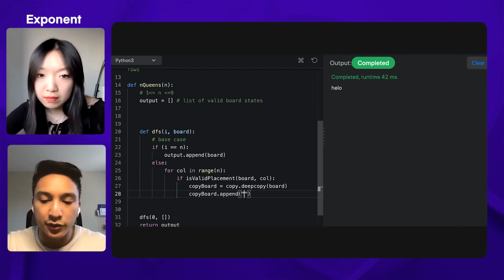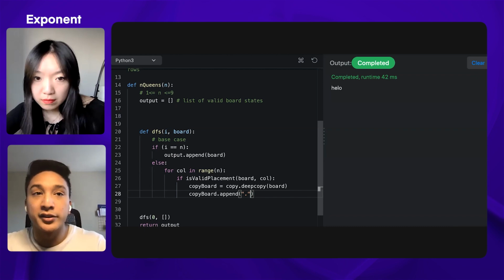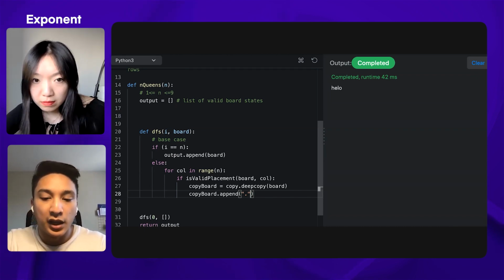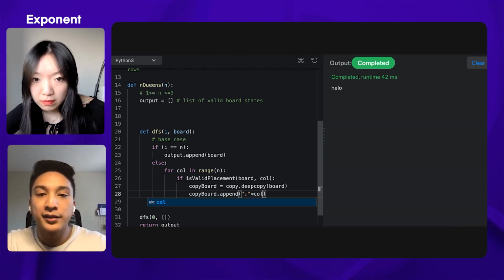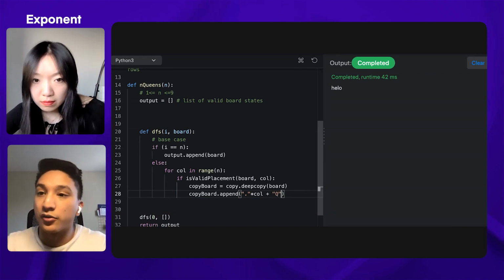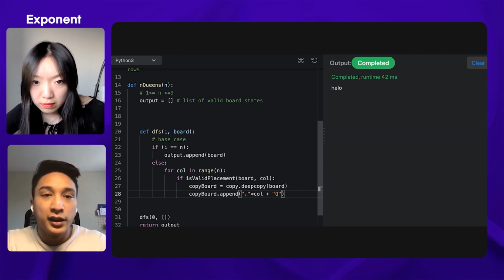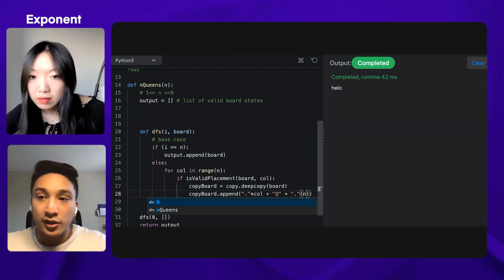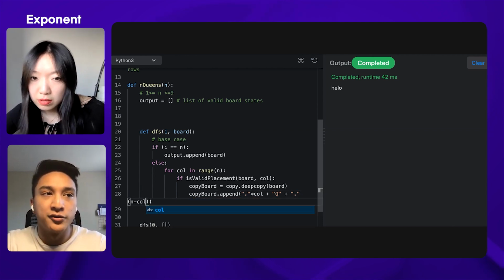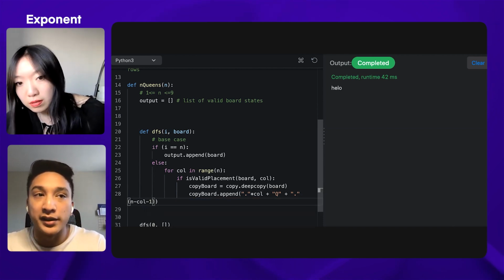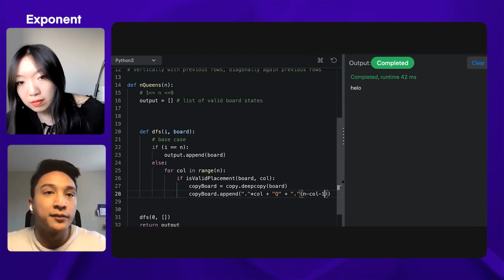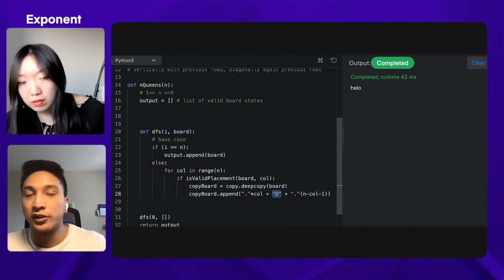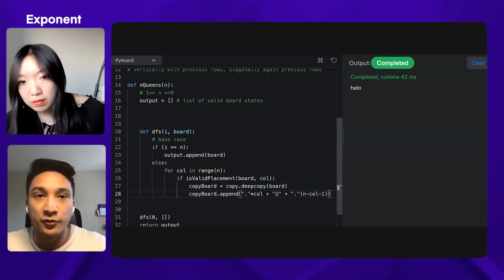So one of the things we can do is use a period to represent the empty states, times the column that we're at, plus the value that we're going for, Q. So we're placing the queen at column Q. And then plus, again, we want the empty spaces all the way until the end, which is n, the number of total columns, minus the column that we choose, and then also a -1, because we have already taken up one of the spaces with our queen.